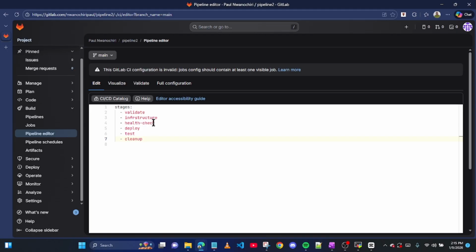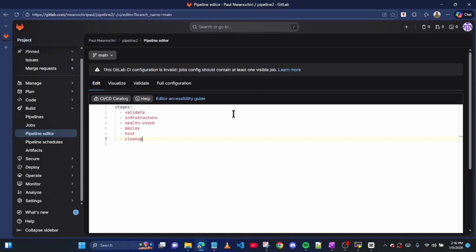This confirms services are actually up and usable. The fourth one is the deploy. This deploys the WordPress application, and the fifth one is the test. This tests the deployment, if the deployment works. The last one, which is the cleanup, destroys every one of the resources we've created.